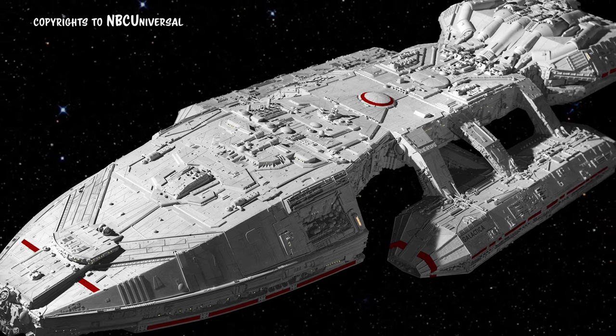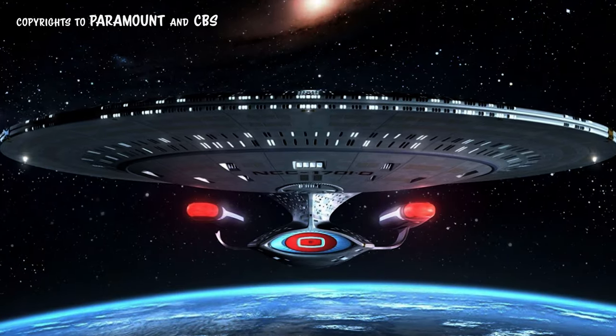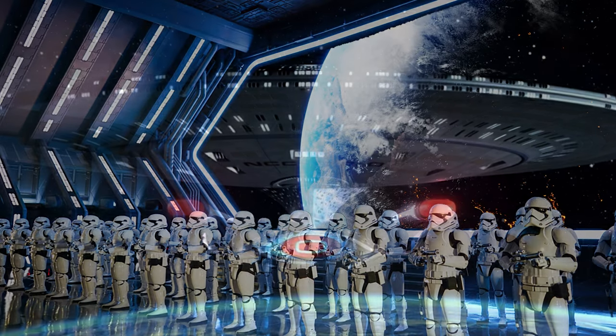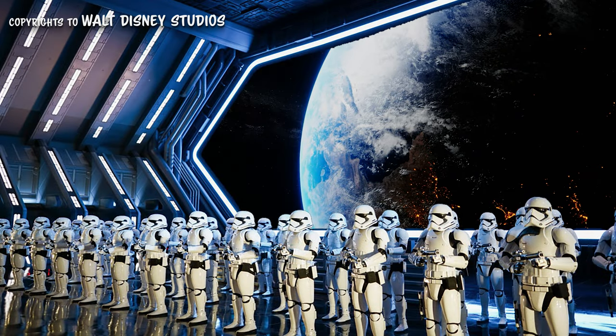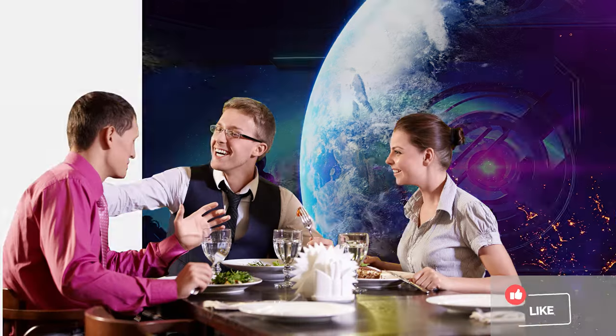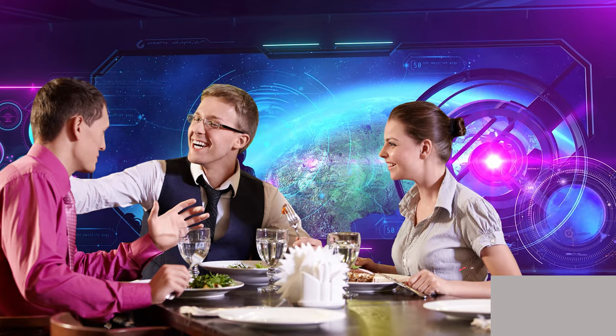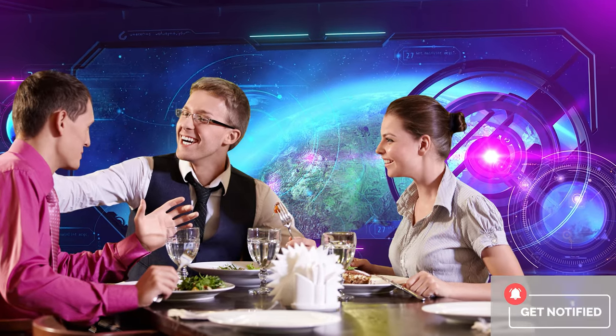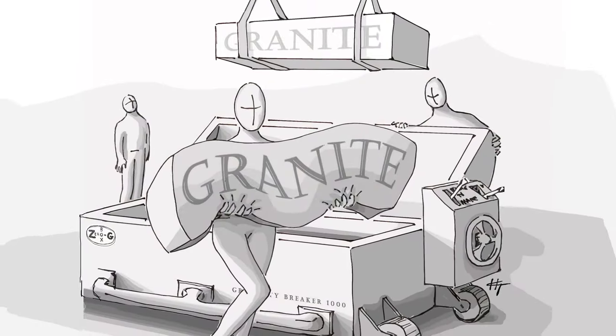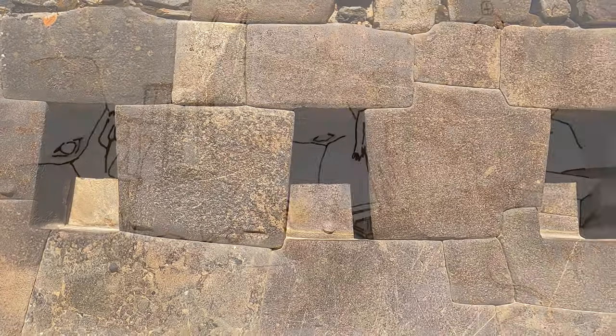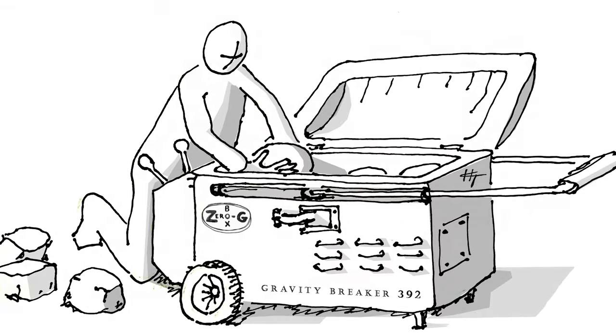NASA is also filled with sci-fi fans, Trekkies, Star Wars fans, and all of them can visualize and do realize that artificial gravity has to happen. It has to. With people walking, talking, drinking, living, all within artificial gravity. It has been done here on Earth. The proof is in the megalithic softened stones. So, let's get busy with experiment 392.